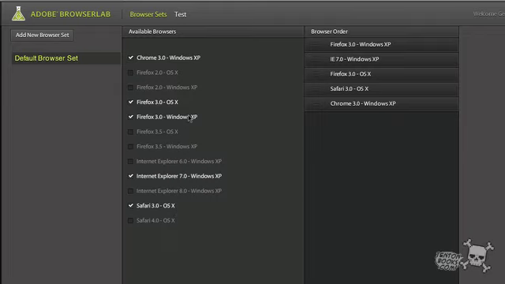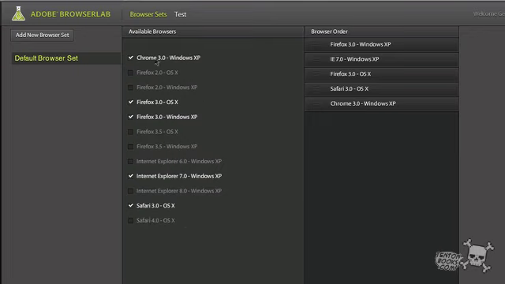No Windows 7 yet, which, I don't know. For me, again, as a Mac guy, I would love to see Windows 7, and I'm sure it's on the way as well. You know what else I would love to see in here is some Linux builds as well. Anyway, I'm sure they're on the way.